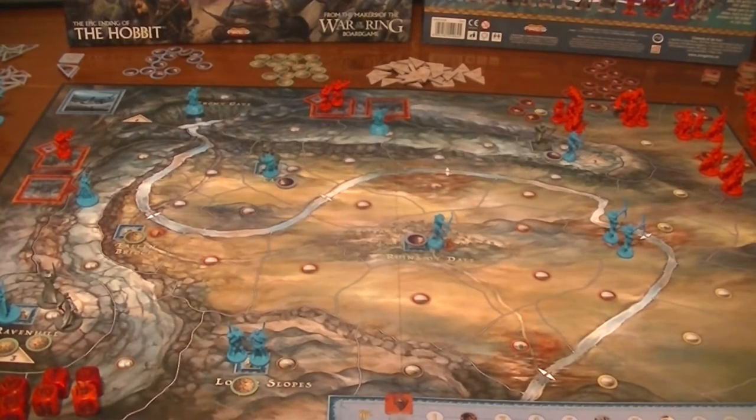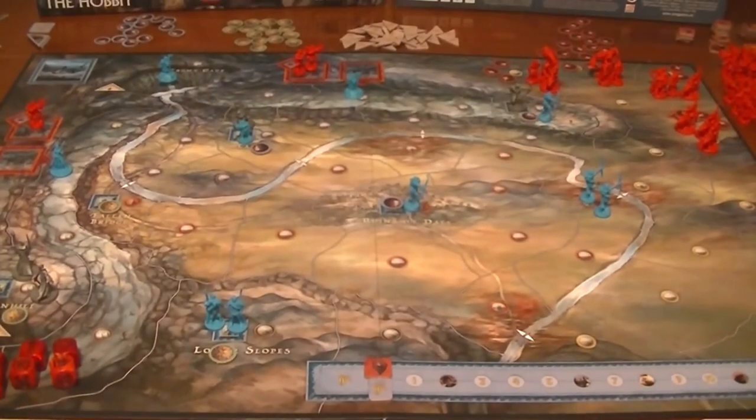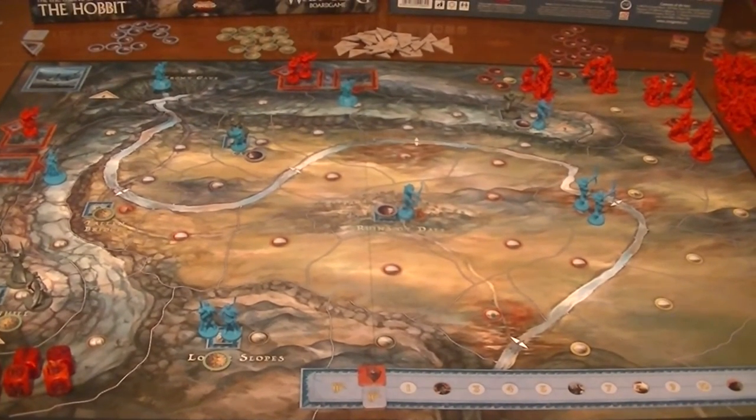And that matters when you play the bats for the shadow and the eagles for the free people, and that will come into play. I'll explain that when that actually comes into play. But there's a difference between regions and territories. That's kind of the important thing there.